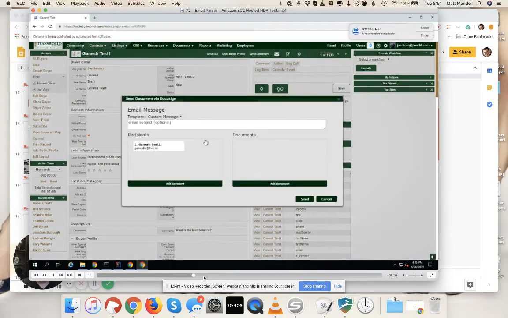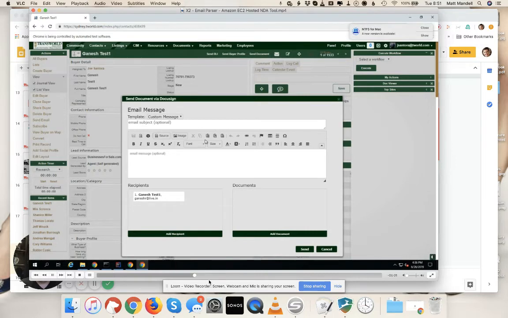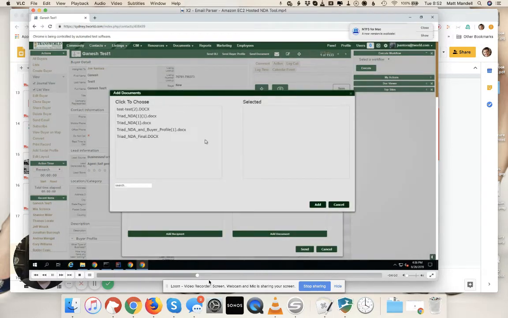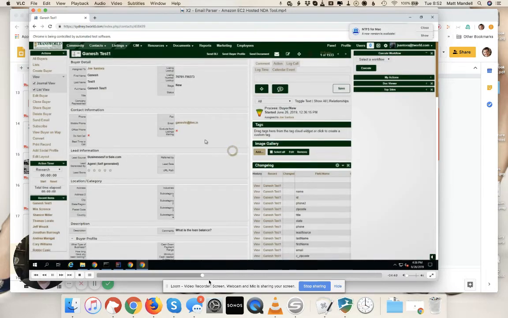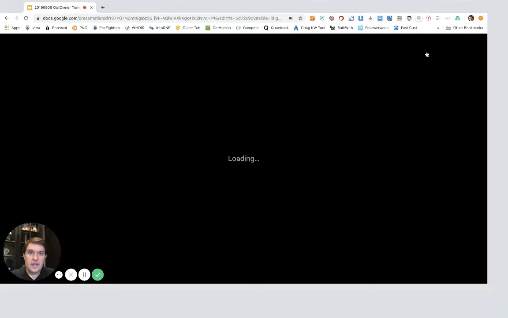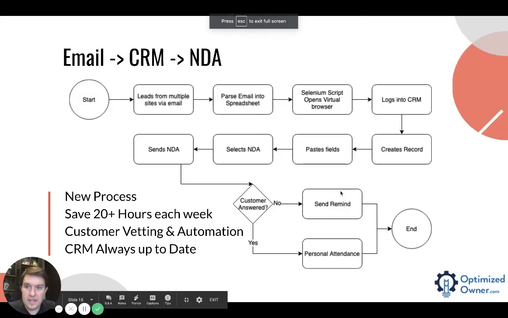And because the system is slow, we actually had to slow down the process at multiple steps. But you can see it just put in the email. It's now selecting things, selecting the NDA to send out. Then it sends out the NDA. And you can see this is the CRM that's moving. This, again, is a video capture because it runs on a server, so it doesn't actually normally look like this. You can see that's what happens, and that's how it works.